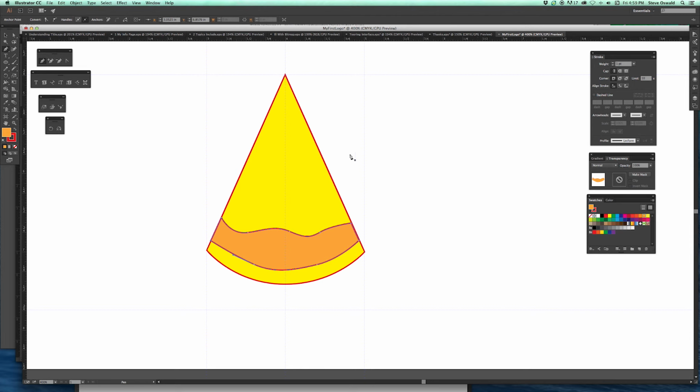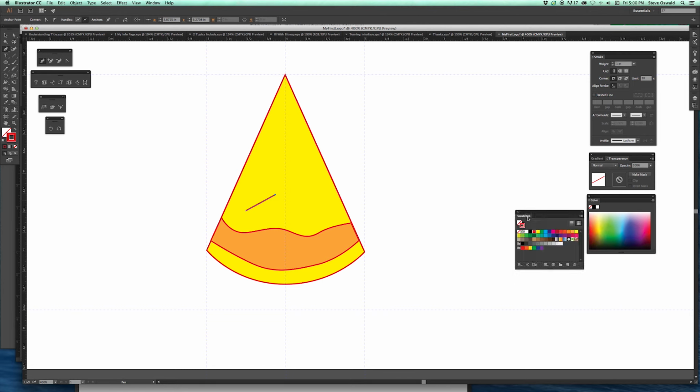Let's practice that some more. Using our pen tool again, let's go ahead and draw that straight line we worked on earlier. Click, click, return on a Mac, or enter on a PC to finish it. With my fill in front, I'm going to say none. With my stroke in front, out of my swatches palette, let me just go ahead and pull that out so we don't have to keep doing that. I'm going to choose, let's say, this green color, and I can affect the weight here. Maybe make it 4 point.